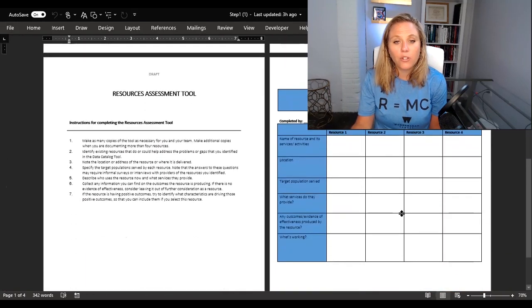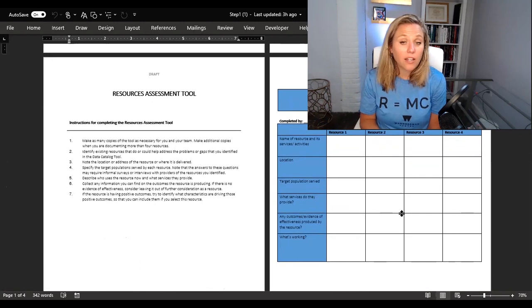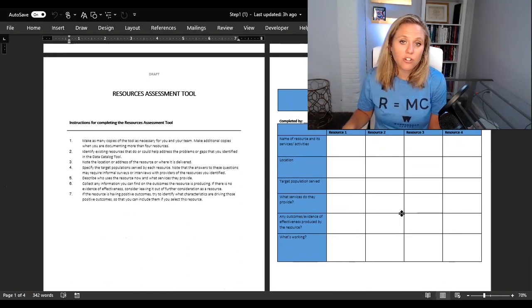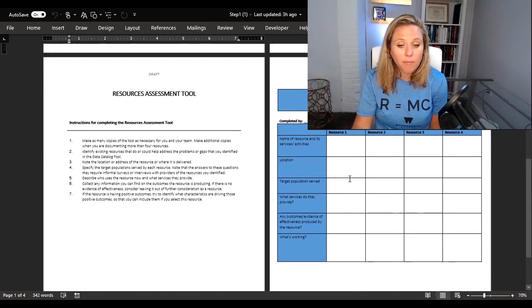The second tool here is called a resource assessment tool. This is the tool you're going to use just to catalog all of the other resources you have available. There are two ways you could do this, depending on your time. You could first wait for that full needs assessment to be completed, take the priority areas, and then figure out who else in your community, district or sub-district is doing things to target that prioritized area. Or you could do it more generally and say what other resources out there are targeting elders with dementia. And you can have another team member go out there and figure out what resources are available.